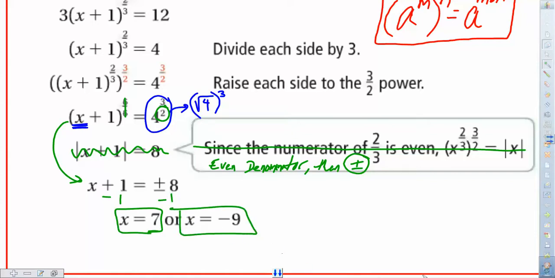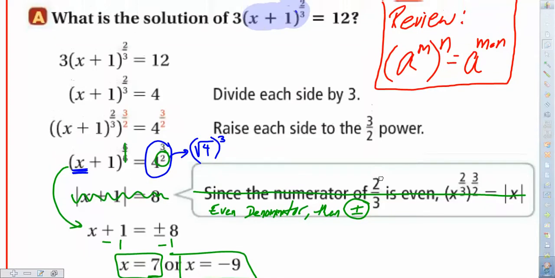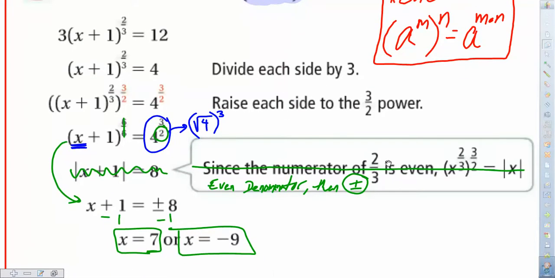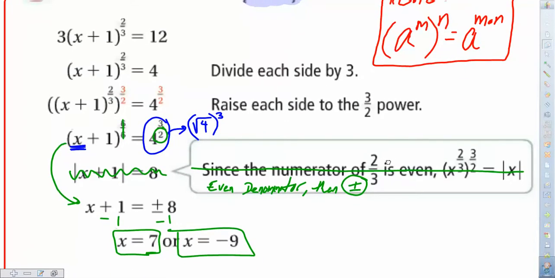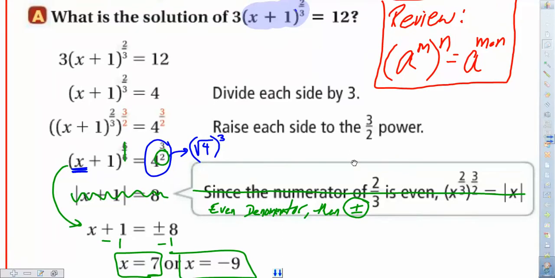Here's what's also extremely important to do. It's extremely important to check your answers, especially when you start getting more than one answer. Because sometimes we might get more than one answer, and more than one answer might not be the best recipe for success on these problems. So here's how I best recommend you check your answer. Use the calculator. It is the fastest, most efficient way of checking this answer here.